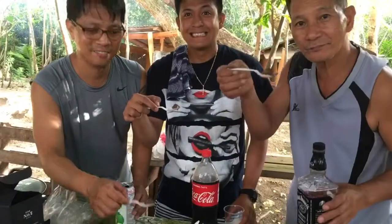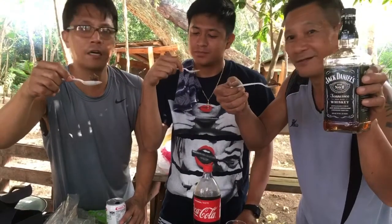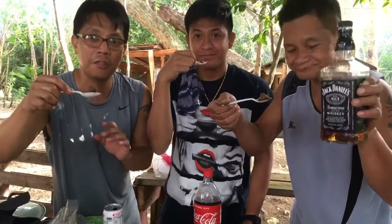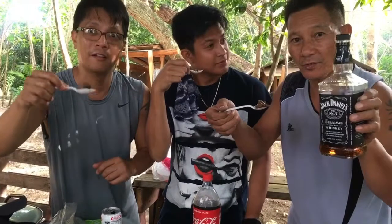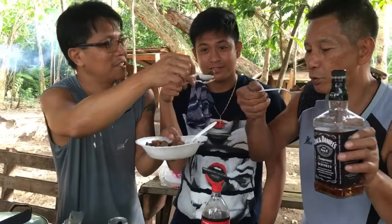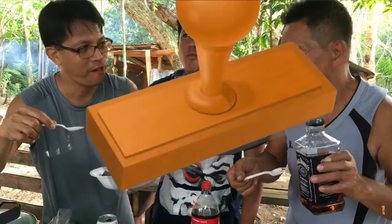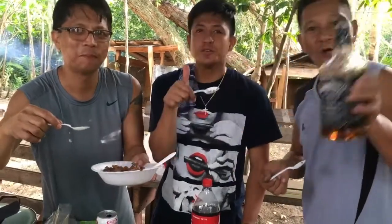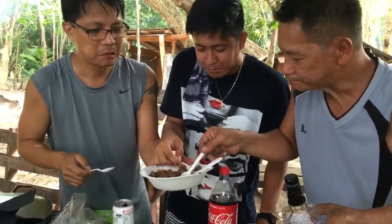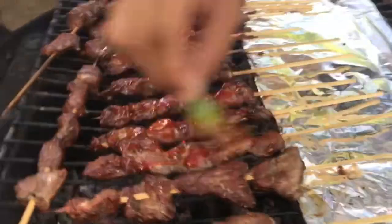Taste test. Mic test. This is the adobo with the coconut milk. This is deer, or in Tagalog, usa. So, taste test. Very nice. Cheers. Good. Very tender. Very good. One more. Need rice.